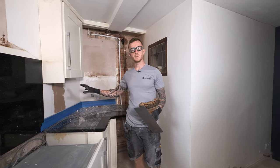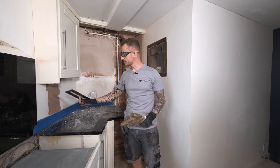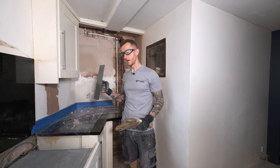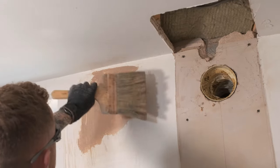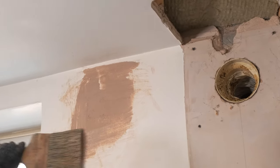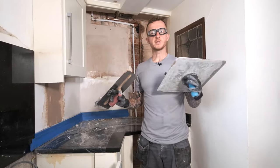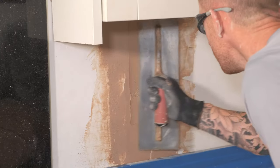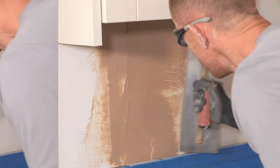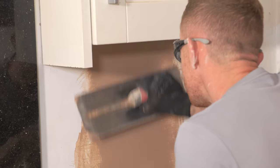The first coat has been given enough time to pull in. Before I apply my second coat I'm just going to get these edges down using a brush and my trowel — all I'm doing is squeezing this out to get it as flat as possible before I apply the second coat. I've mixed up some fresh material and I'm now going to apply my second coat. Same as before, keep your edges as tight as possible so as not to cause any ridges and so you can get a nice smooth blend.